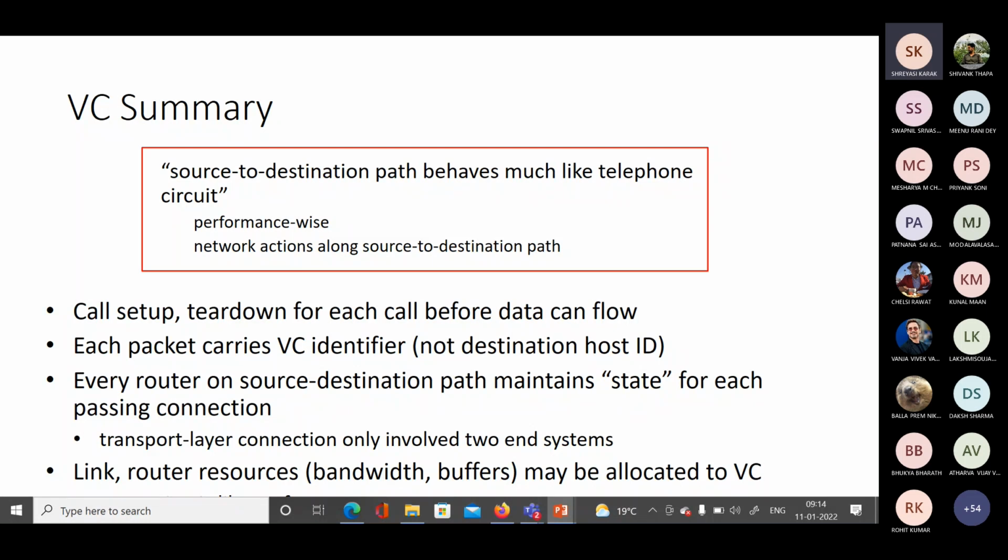Just because we know the path and the VCID, the link and router resources are allocated to the virtual circuit. So over a packet switched network, we are virtually creating a circuit switching path. All right, so this is about VC switching.